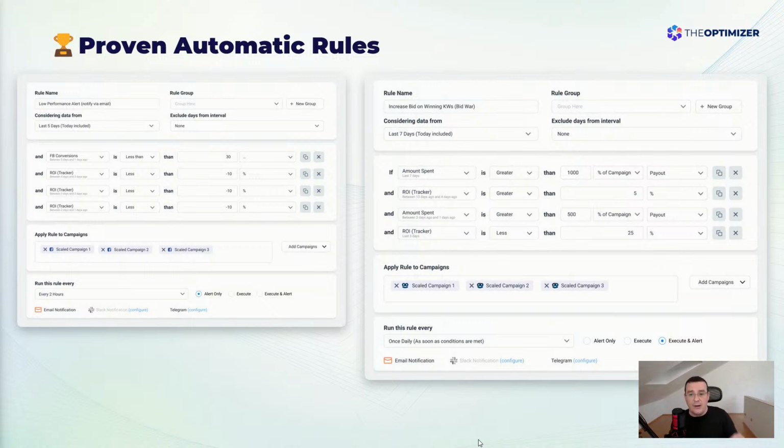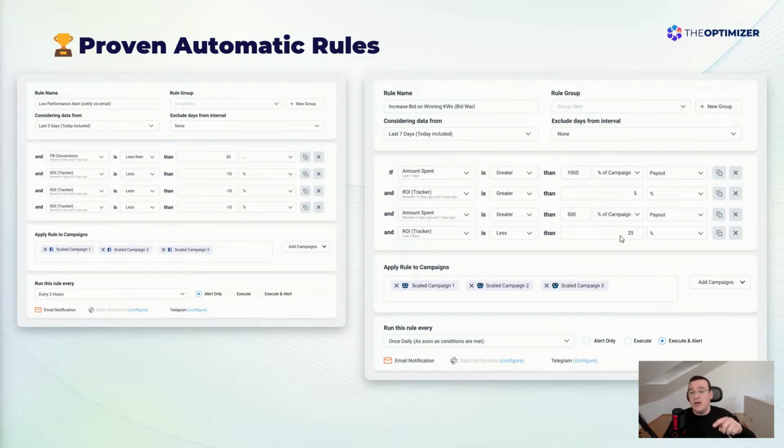Then if the ROI between day 13 and day 4 was greater than 5%, and again, we're looking at day 3 to day 1, the spend is 5 times the payout, and in the last 3 days the value there should be negative. So please, it is a negative value here. When I remade the rules, I made the mistake of not putting the minus in front of it. So if the ROI is worse than negative 25%, this practically catches the rule.